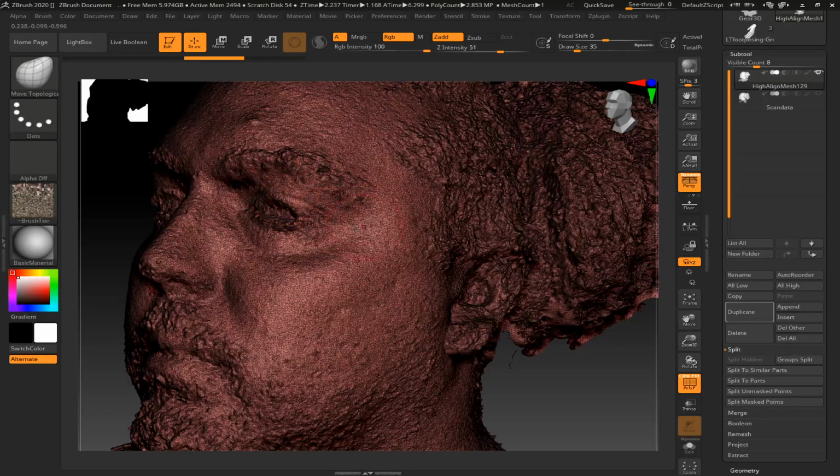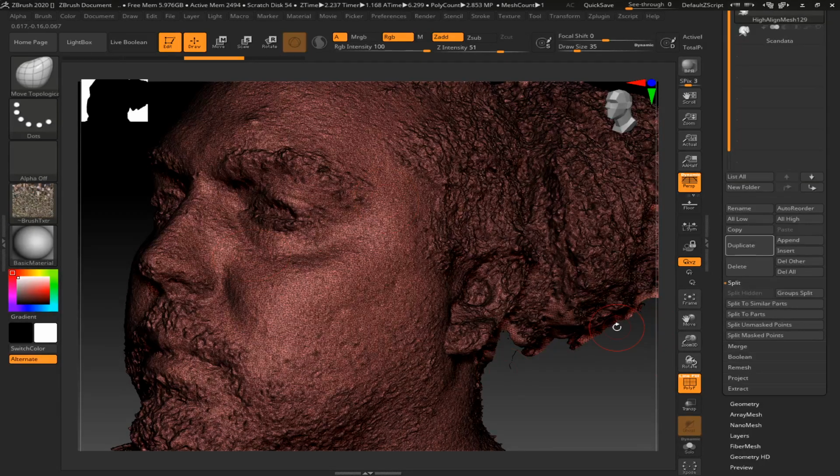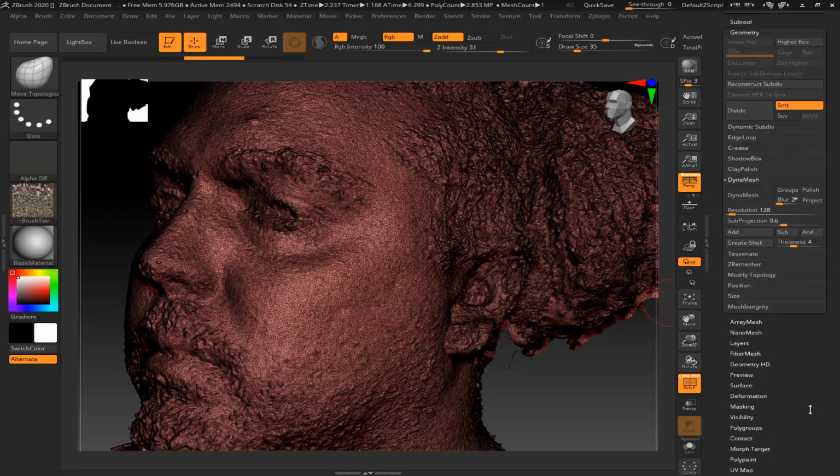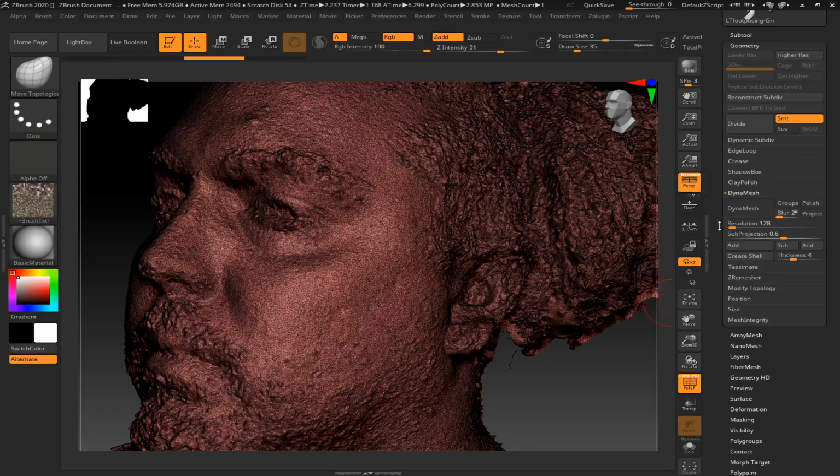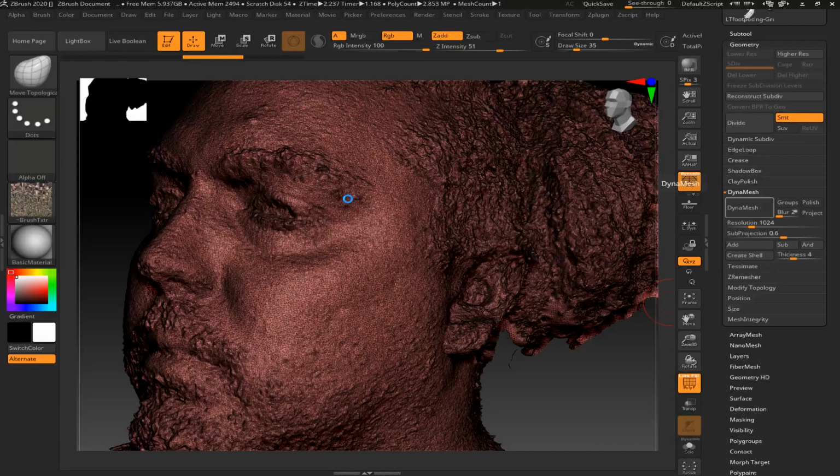But ultimately, you're going to also ZRemesh this. We're using Dynamesh to close the holes, and then we're using ZRemesher to give us better topology. So obviously, 100 to 500 to 800 is maybe a little too low. I like to do 1024, 1K. And then we'll Dynamesh it. This should keep most of the detail from the scan data. And the triangles are mostly going to turn into quads, weirdly. It's still not the best topology because, of course, we want to use ZRemesher to create much better topology.